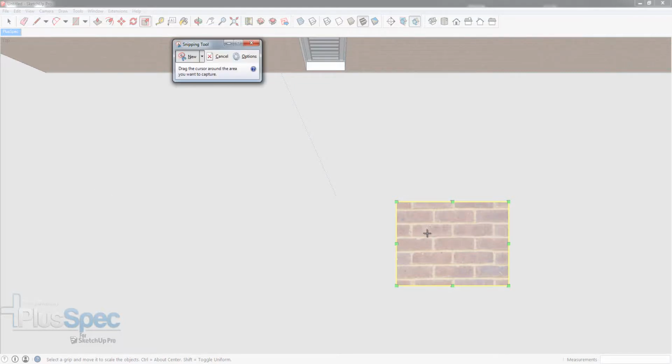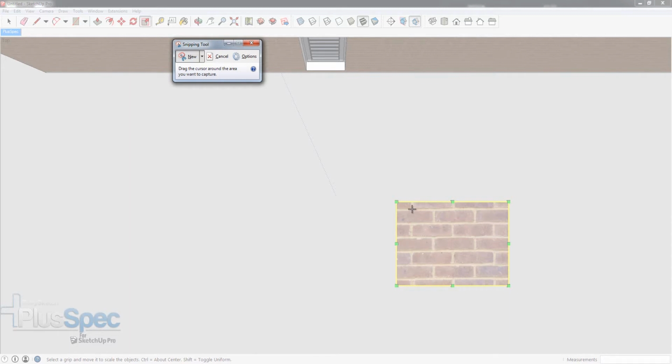Now I've got my snipping tool, and I'm going to have to figure out how I'm going to tile this brick. I want the brick underneath to be the same here. If I took it from here to here, it's not going to work. But if I took it from here to here, it will work. Or if I took it from here, thinking about what's going to happen, I need to finish so that the brick underneath it is going to look like that. So from here to here I could do it. Let's just see how I go.